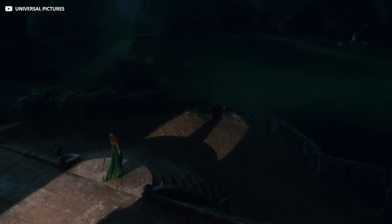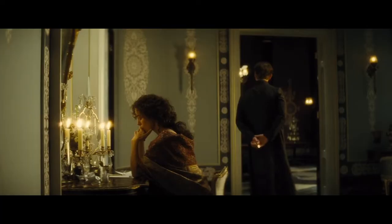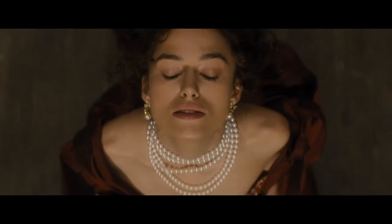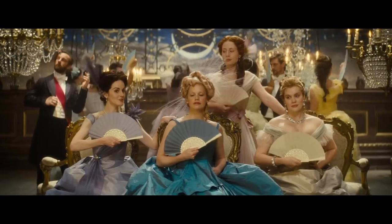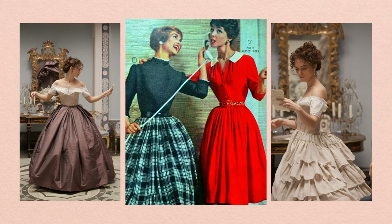This is not the first time that Jacqueline Duran has worked with Keira Knightley. The emerald green silk dress gathered at the waist from the movie Atonement was also created by her. The fashion designer said that Keira Knightley began each day of her shoot with a selection of jewelry laid out on the table in front of her, necessary to immerse herself in the image of the heroine. The cost of some jewelry reached $2.5 million. Jacqueline was inspired by the fashion of the 1950s — a time of rigid frames and an architectural approach to design, no frills in decoration, yet also a place for a kind of romance.